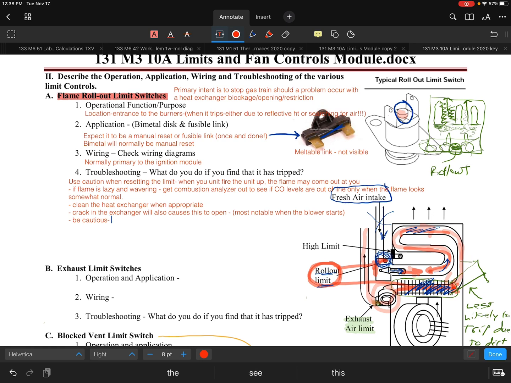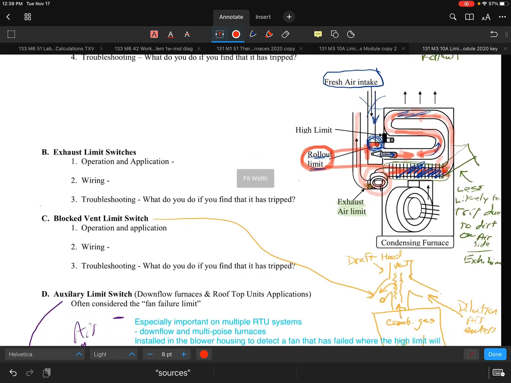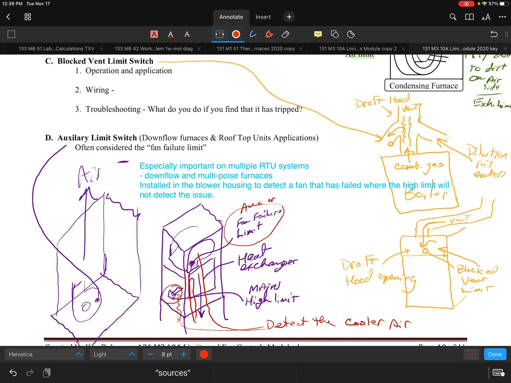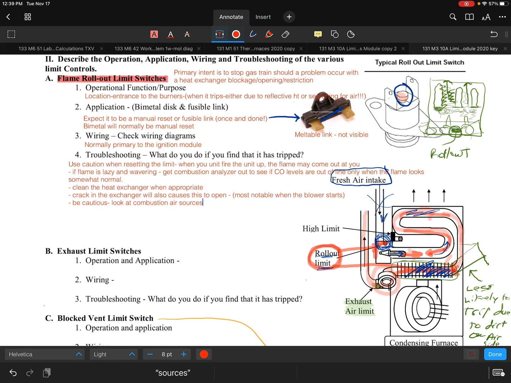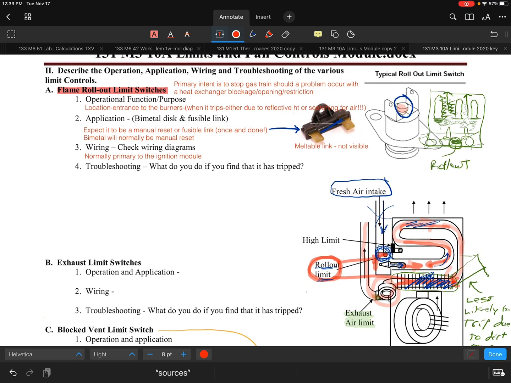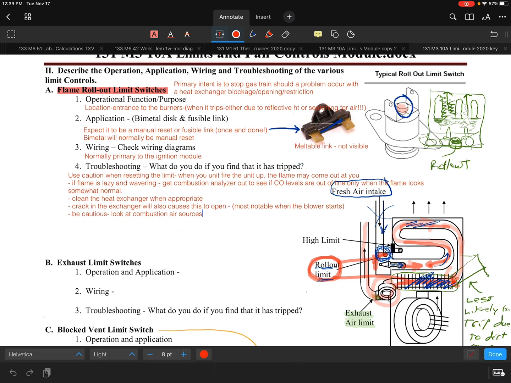So additionally, I'm going to make another note to be very cautious, and I'm going to use the example of boilers and furnaces that are lacking air. So I say look at your combustion air sources. Confined space, unconfined space. Those are things that we look at. On a sealed combustion furnace, you're not going to worry about that as much. But on a boiler where it's indeed open, that's a different story. Like on a drafted furnace, as an example, or any type of mid-efficiency appliance, I would definitely be looking closely at that to see what's going on.